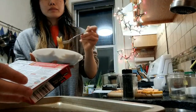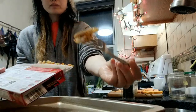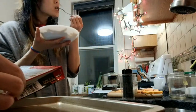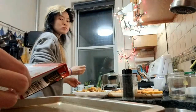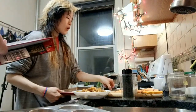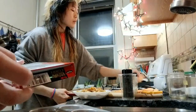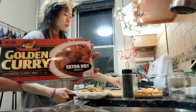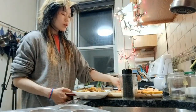Okay, we got wheat flour, vegetable oil, salt, curry powder, sugar, MSG. Hell yeah. Caramel color, chili pepper. More pepper, malic acid, garlic. Excuse me? Disodium guanylate and disodium inosinate. I have no idea what those are, but I think they're vegan. I think they're just chemicals. Chili pepper extract, celery seed, and mustard. So there we go, boys. Vegan, if that matters to you.